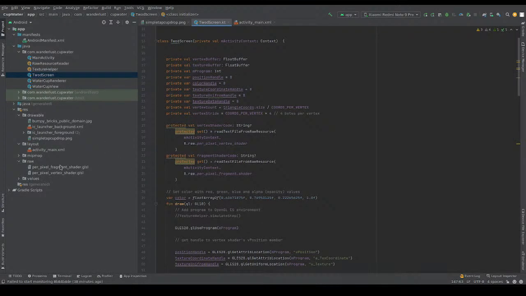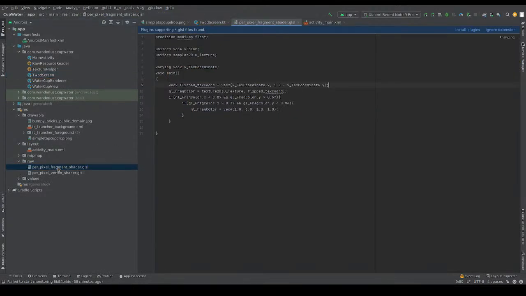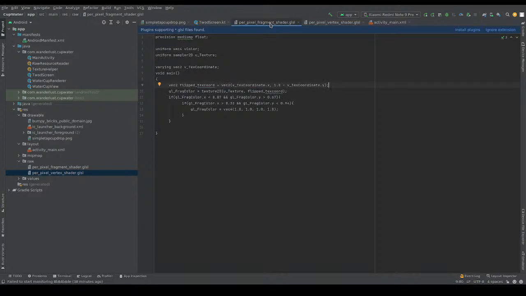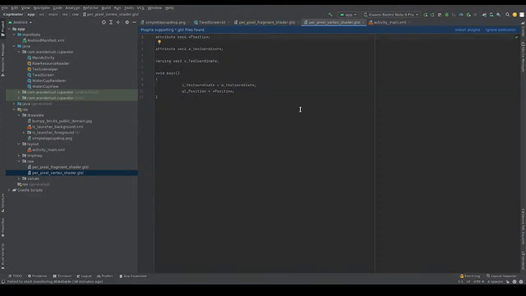And this is the resource. I've added these two as resources, and this one is at the vertex level, and this is at the pixel level.